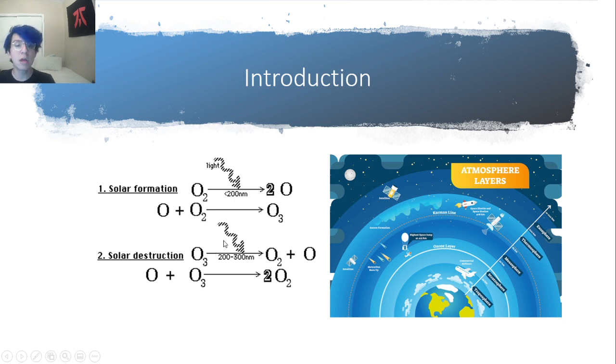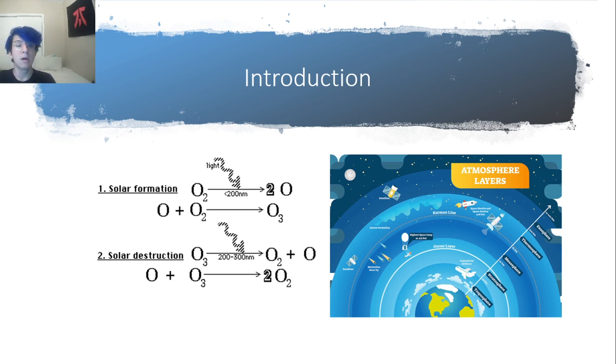Then ozone also reacts with light to form an oxygen molecule and loses an atom of oxygen, which reacts with ozone, which is really unstable, and creates two oxygen molecules. This whole reaction takes place because of one reason: the ultraviolet light coming from the sun is too powerful for us to handle. Plants might burn out, and species such as humans can't handle the level of radiation, as our skins have not evolved to that level of light.